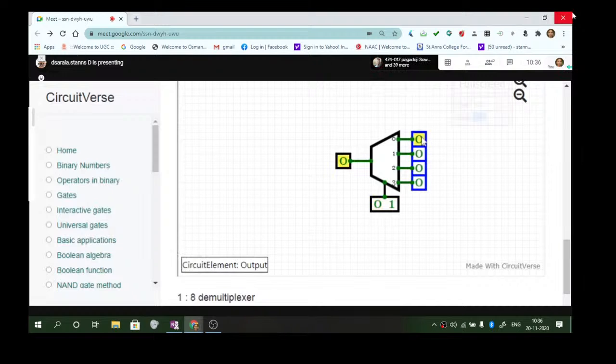This is not changing, see. Whether I give 1 or 0, it is only the first line that is selected and the information is changing only here. Similarly, this is not changing. Similarly, 1, 0. When I take 1, 0, see where is it changing? It is changing here. These two are not affected. If I give 0, we are getting 0. If I give 1, we are getting it as 1.